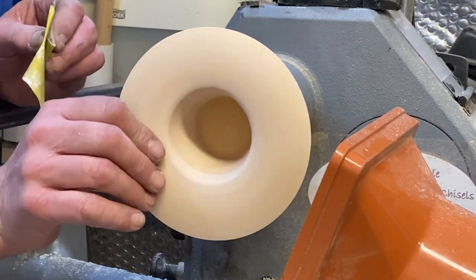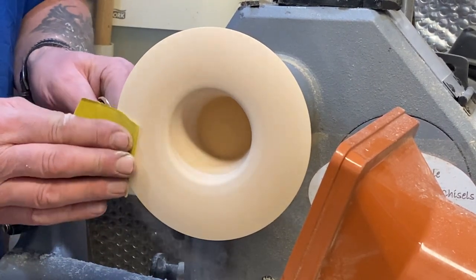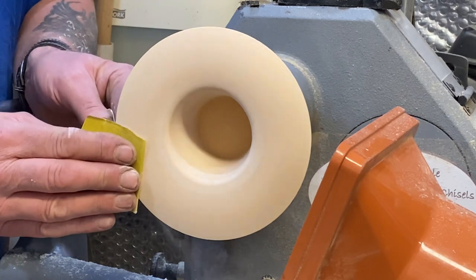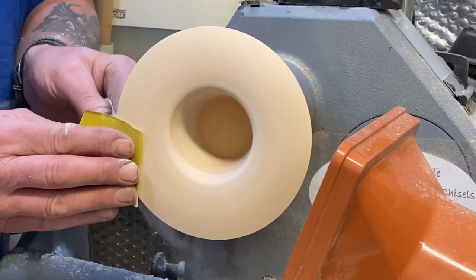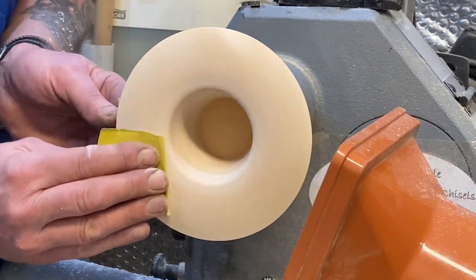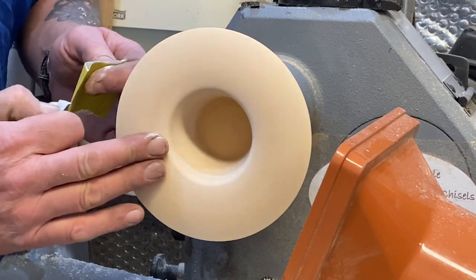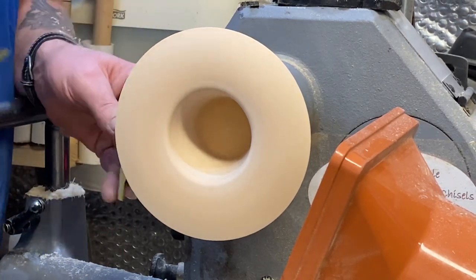Once it gets to this bin, it starts drying, so then you can sand it. And sand it both sides at the same time. Otherwise what you'll do is you'll put too much pressure on and it'll go.